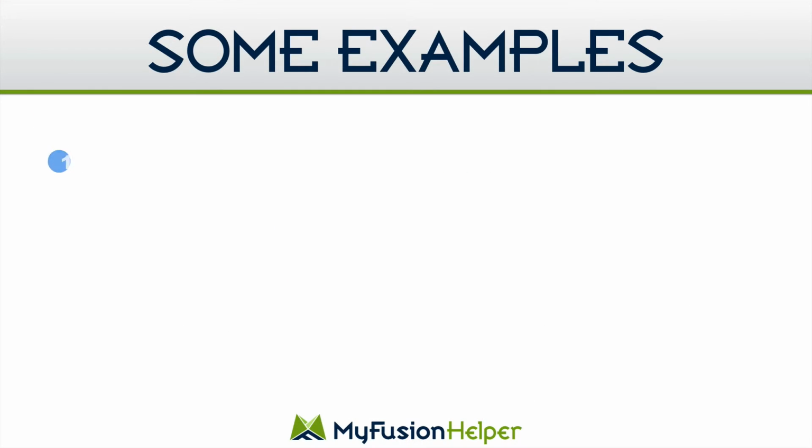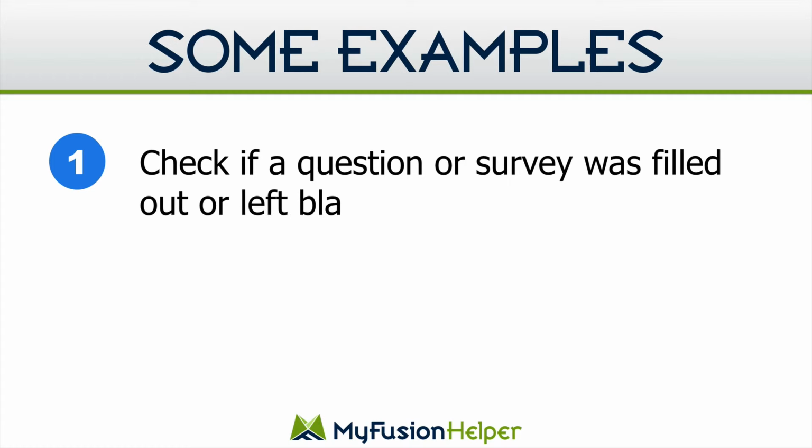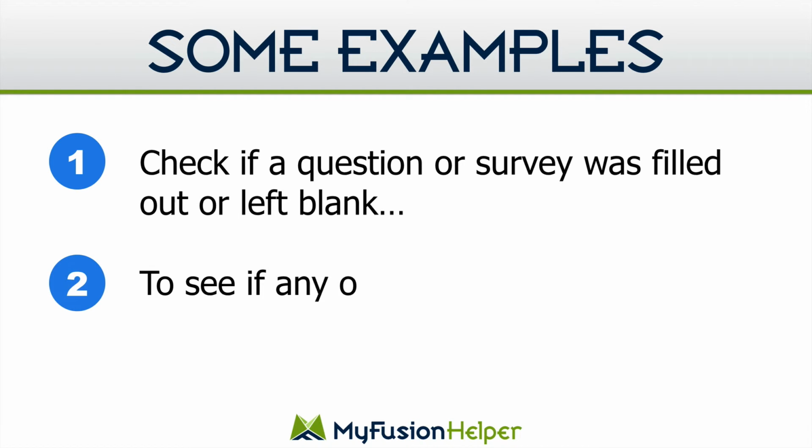Okay, now let's take a look at some examples of when you might want to use this. Now, the Found It helper can be very useful for checking if a question or if a survey was filled out or left blank. A lot of times you may want to do conditional follow-up based upon how somebody filled out a survey or filled out a form. This can be really important if you're doing high-ticket stuff and you have an application process and you really want to treat someone differently based on the answers that they provided or what areas they left blank. And that can be very, very useful.